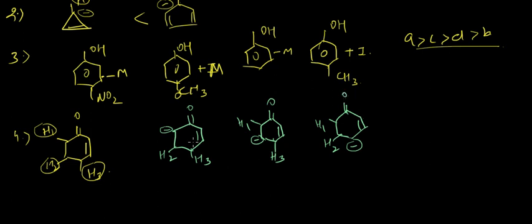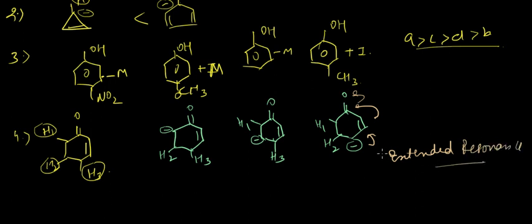In this case there is resonance taking place. In this case extended resonance is taking place. In this case, no external resonance is taking place, only the compound's internal resonance, and in this case at least some resonance is taking place. So the order would be H3 is more acidic, then H1, then H2.